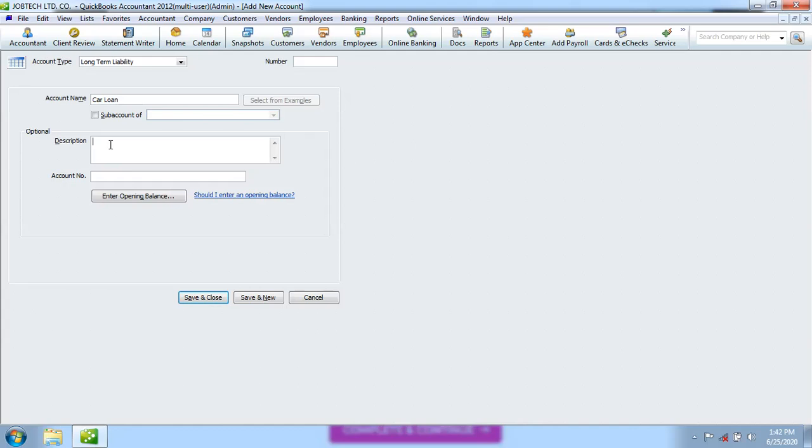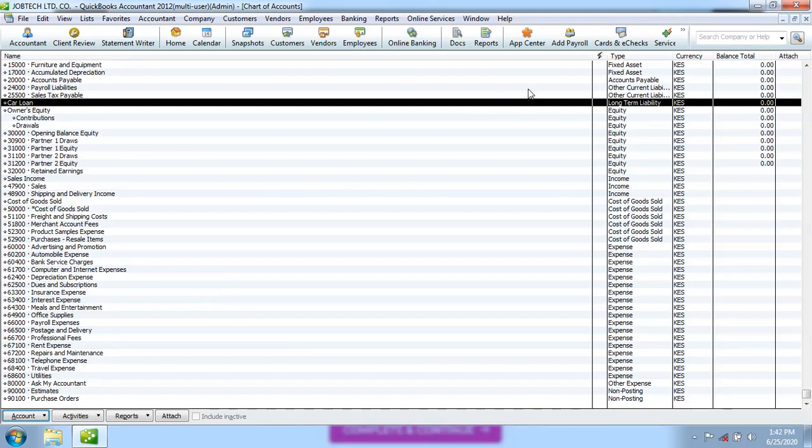This is just for more information, so we're not going to enter anything there. So just click save and close, and now you have a long-term liability called car loan. So all the payments you make for your car loan should reflect here on the long-term liability.